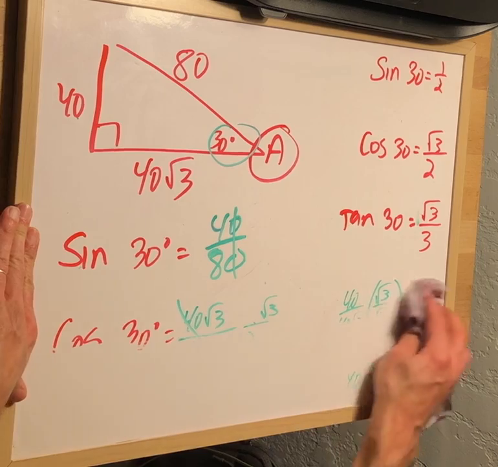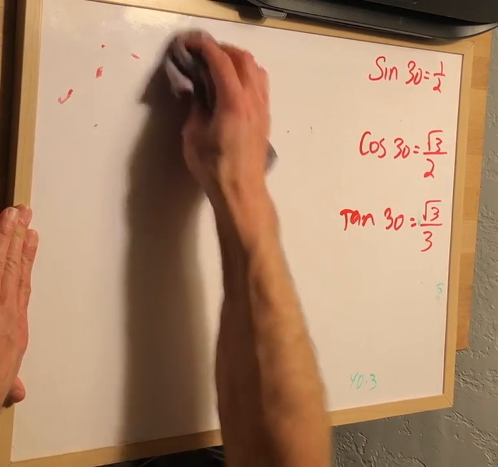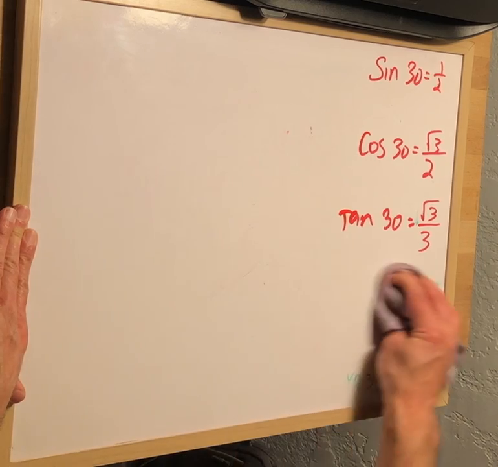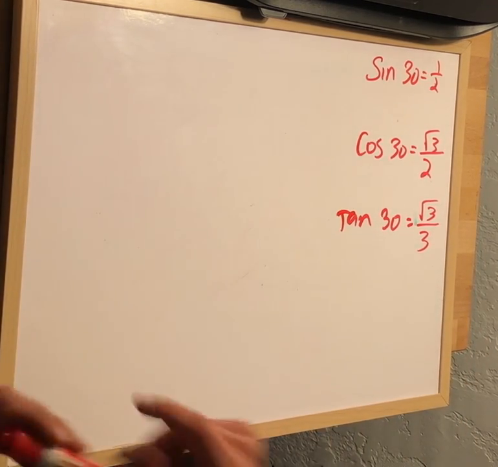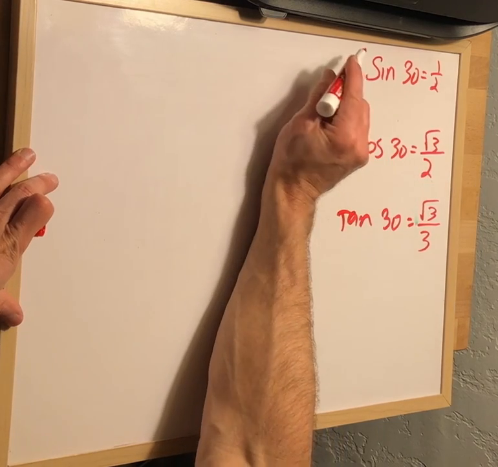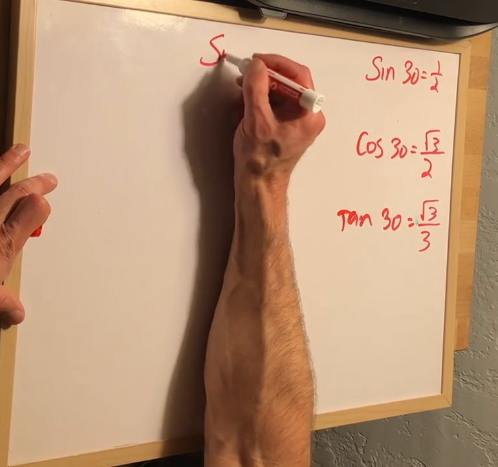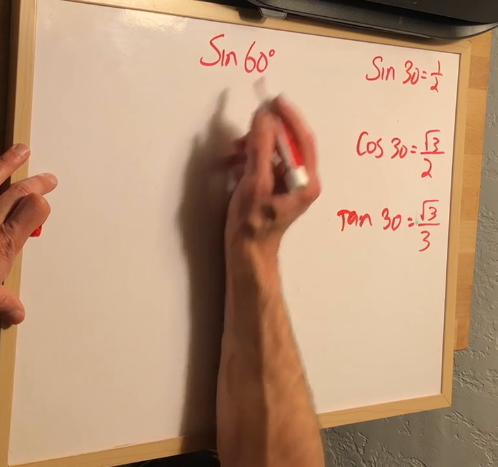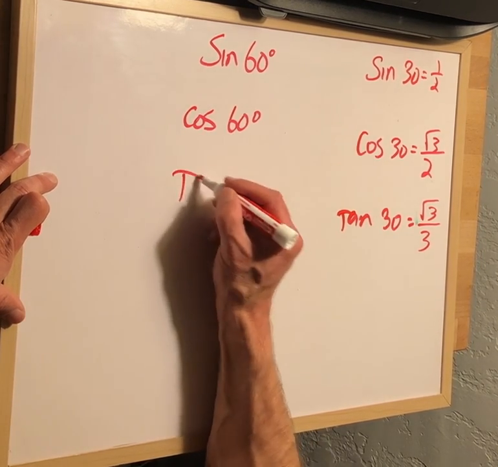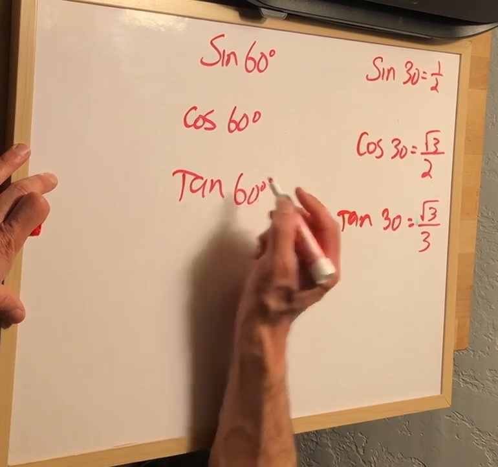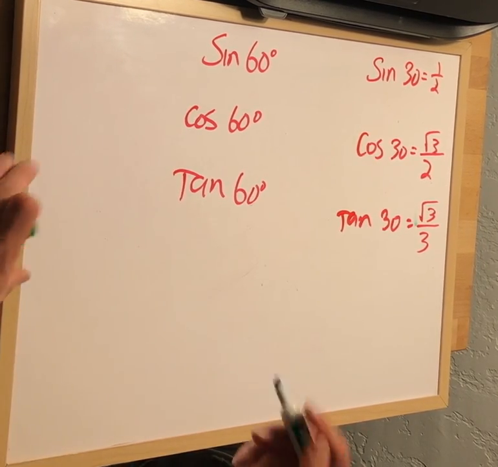All right. Now, let's go over some more examples. I'm going to give you some 45, 45, 90-degree triangles. And just to let you know, look, sine of 30 degrees, what if I were to do sine of 60 degrees? Cosine of 60 degrees. Tangent of 60 degrees. Doing everything the exact same way. This is what happens. It's always a pattern with trig.